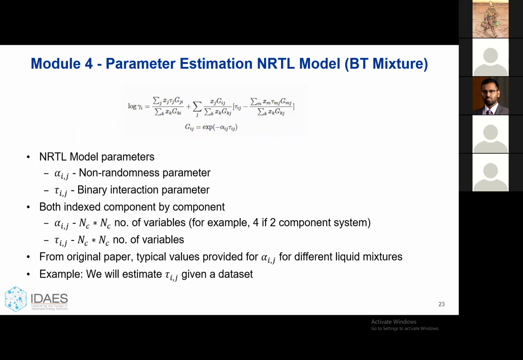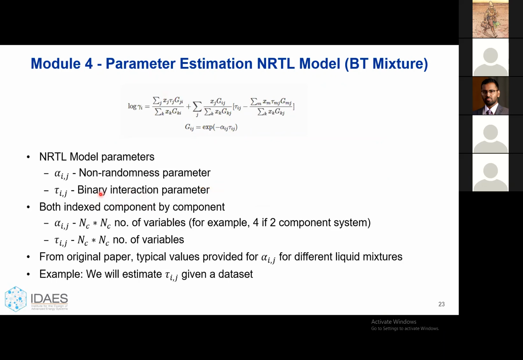Now, the NRTL model, you need to compute your activity coefficients, and the equation is shown over here. In this equation, these are NRTL model parameters. Alpha is your non-randomness parameter, and tau is your binary interaction parameter, right?